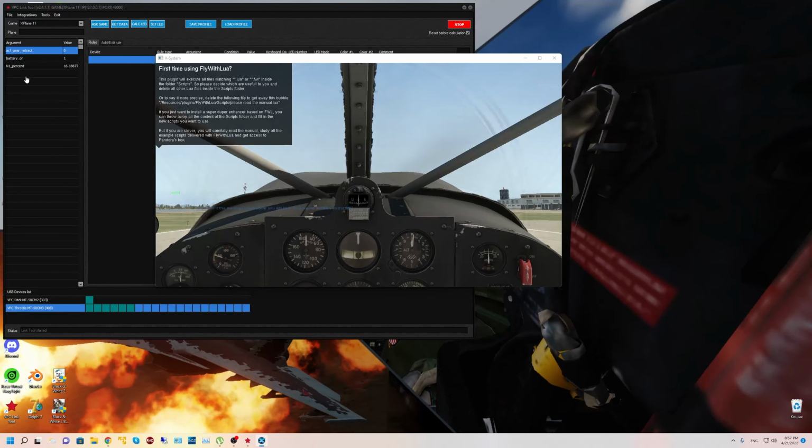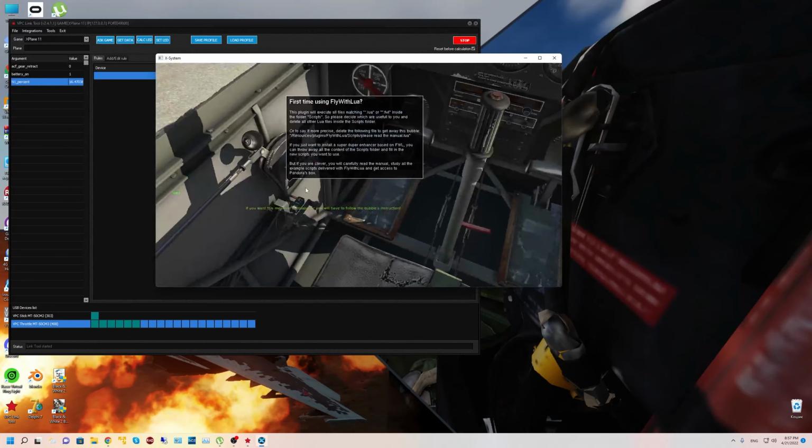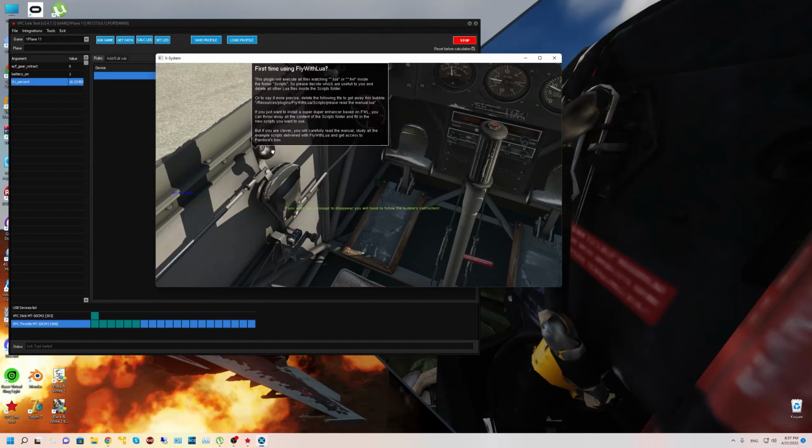As you see, now in the left corner of VPC Link Tool, we have three arguments: ACF gear retract, battery on, and N1%. We can check, let's say, by moving this handle.